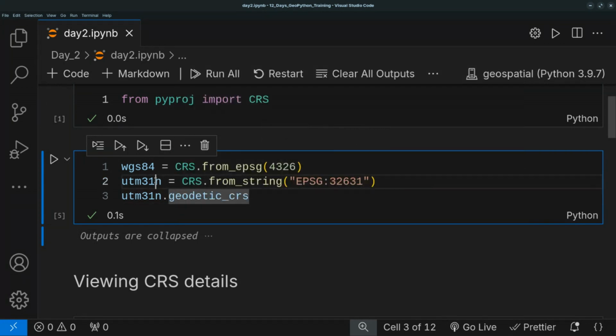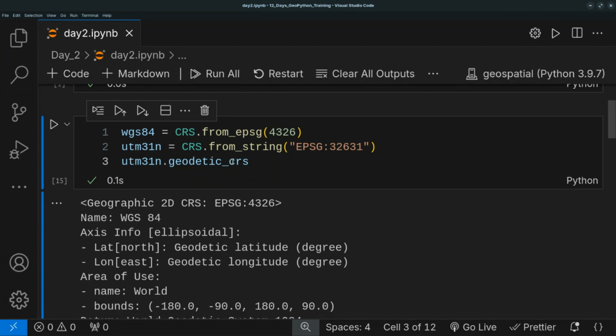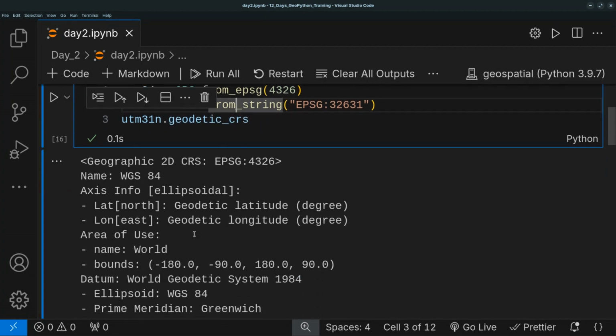So if I have a projected coordinate reference system, and I want to get it geodetic, I think I just call the geodetic on it, and you see that it's giving me the geodetic coordinate system that corresponds to this UTM. This UTM is projected, but I want to get a geographic coordinate system that corresponds to it, or that the UTM depends on.